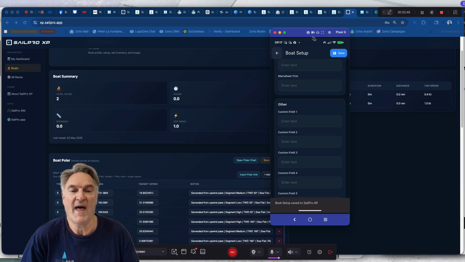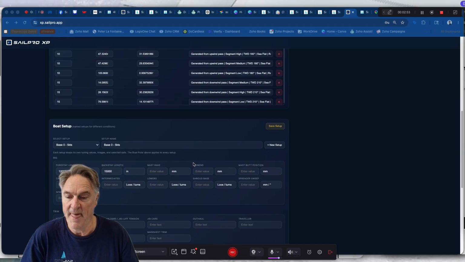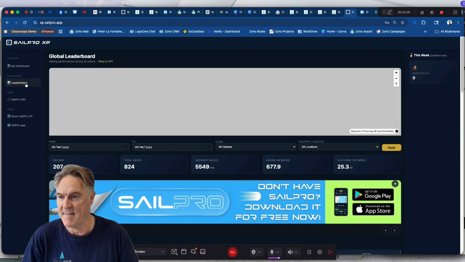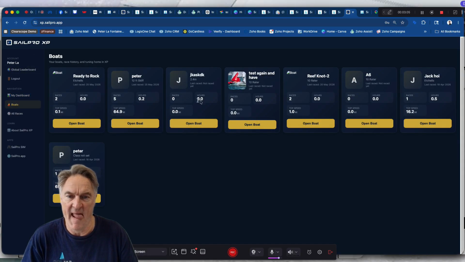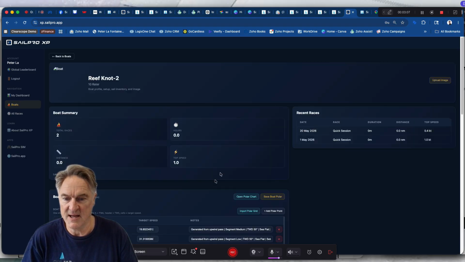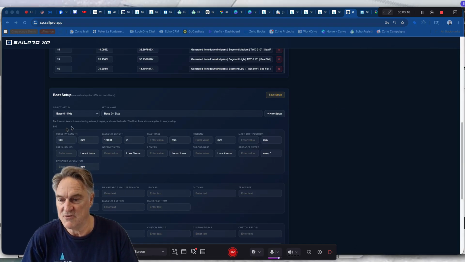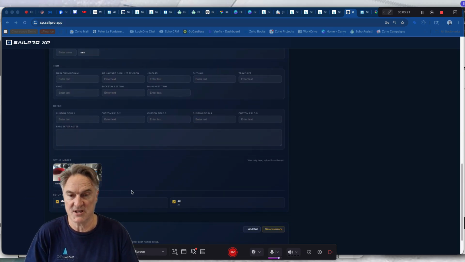And then what that does is that will then save all that information back into here. Okay, so now you can see if I make those changes, if I just refresh here and I go back into my dashboard, boats, open here, and then you can see I've made that change there. So the change that I made on the app now gets reflected back in here, okay, plus any images that I've uploaded, the sail selections.